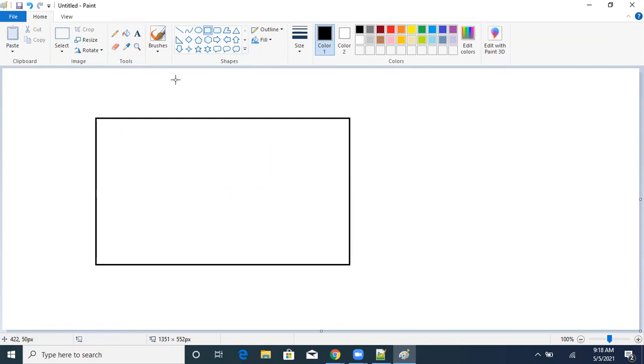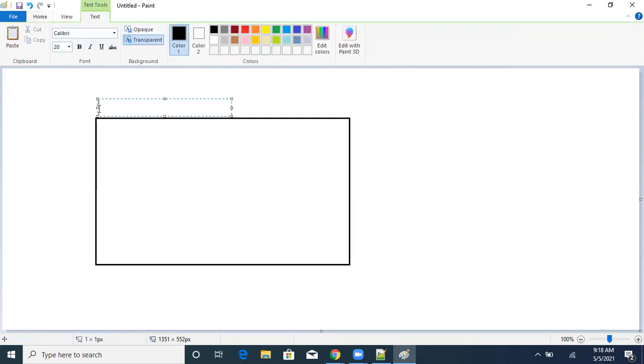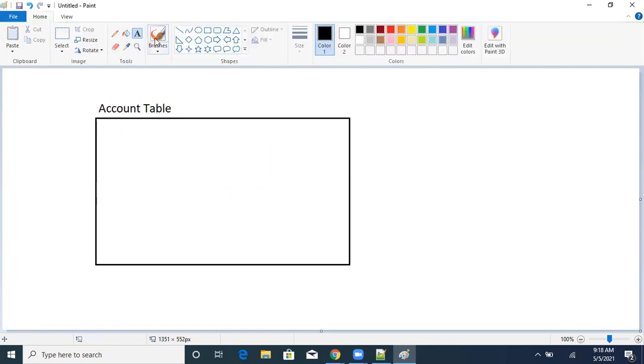Diagrams are very, very important. This is the account table. Let's consider there are many columns. For this time, I'm representing a couple of things.